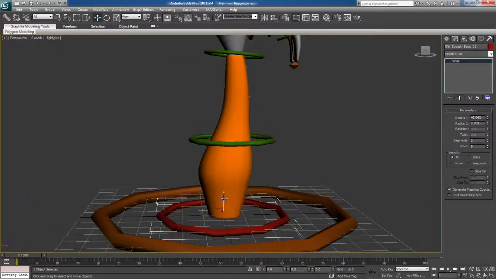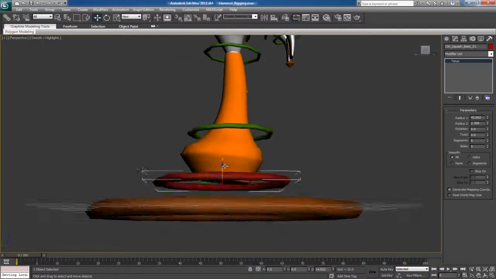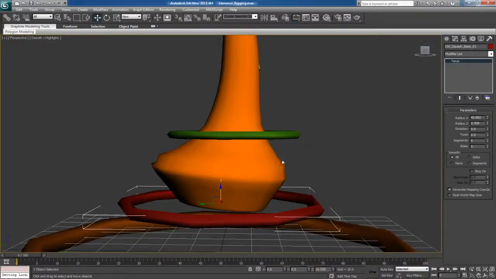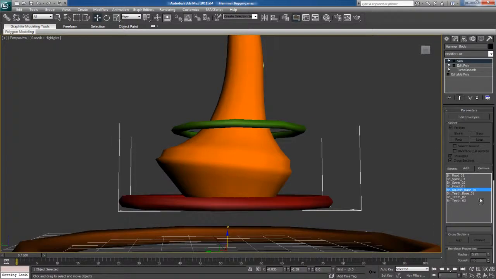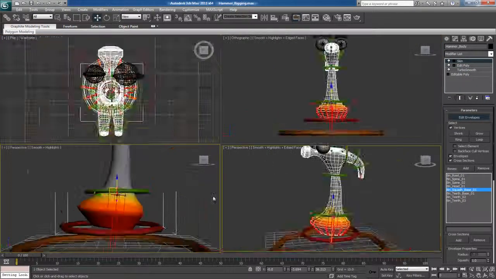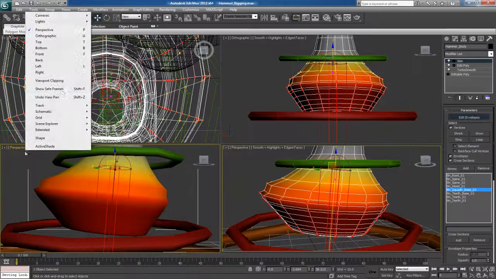So I think what I'll do is I'll put this into an extreme. It's right about there, and we're getting a bit of a kind of a, not really a round, we want this to be nice and round, cartoonish. So what we'll do is we'll go into our squash base. We'll hit edit envelopes, make sure vertices is turned on. We're going to go into our side view.